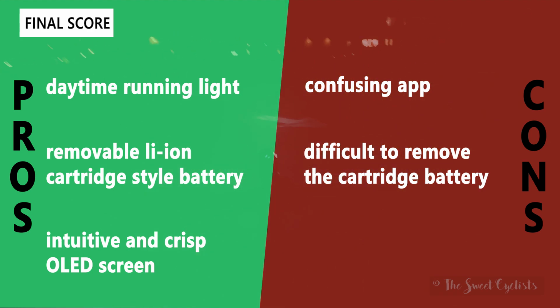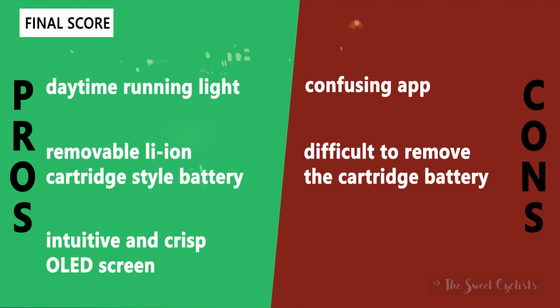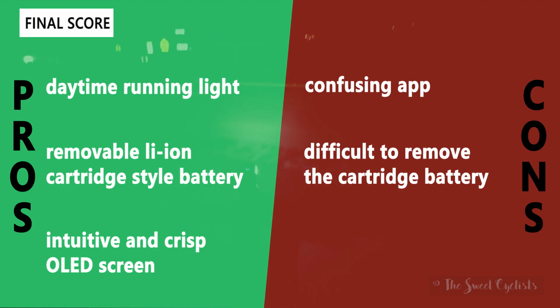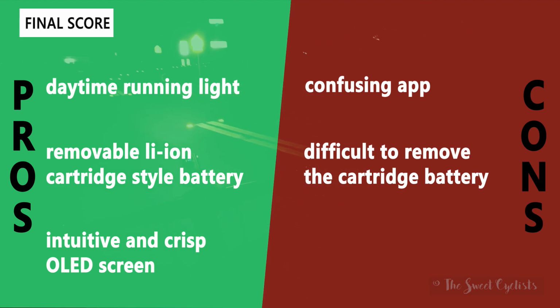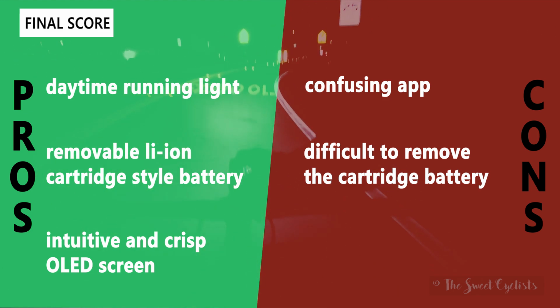The main cons for this light is the fact that you have a very confusing app. In fact, I wouldn't really recommend using the app at all. The default modes are more than sufficient. It's also difficult to remove that cartridge battery. There's not a lot of leverage, just a little bit of a tab and a raised section. So the first time you take it out, it can be very difficult.